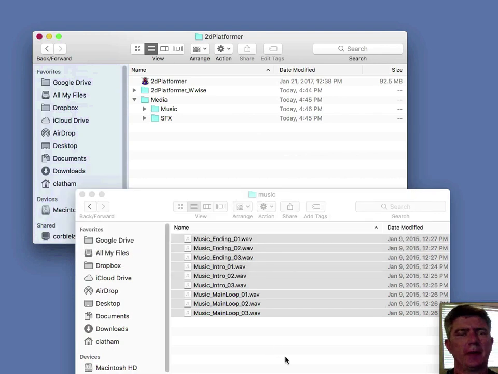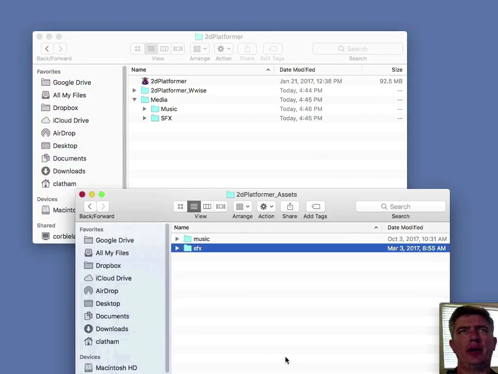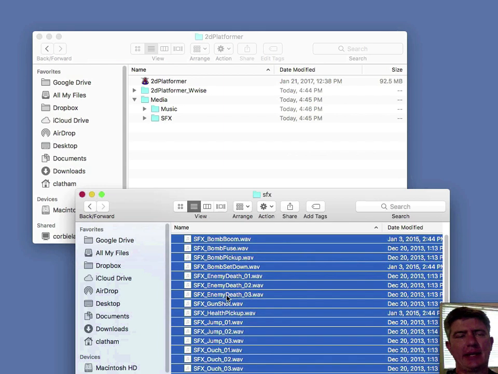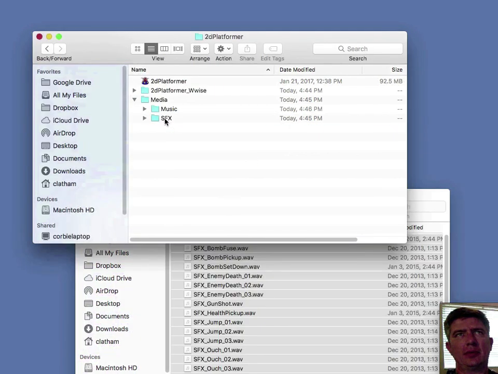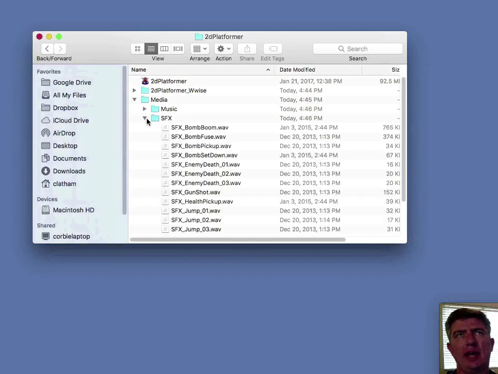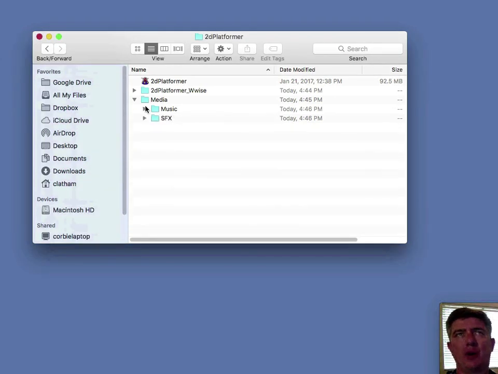Then I'm going to back up and find all of my sound effects. I should have 18 sound effects, and I'm going to make a copy and put that in my sound effects folder. This is for no reason other than to have very quick, easy access to all the files that I need.